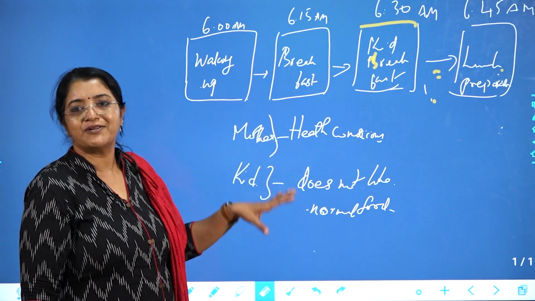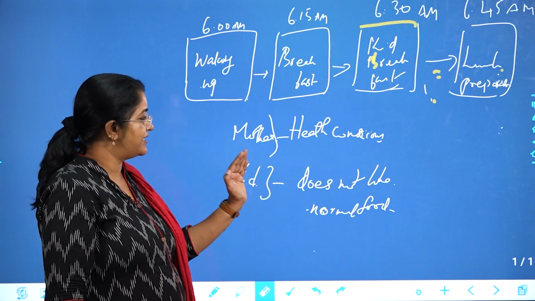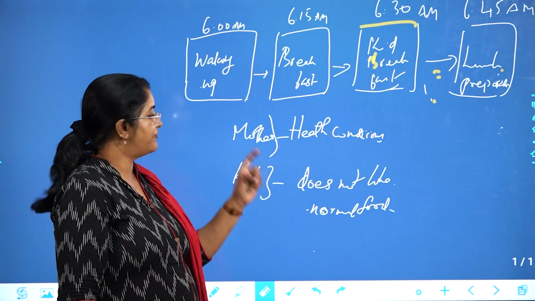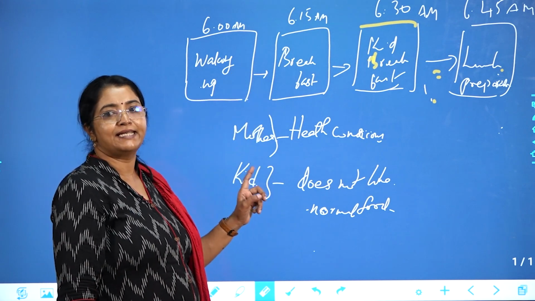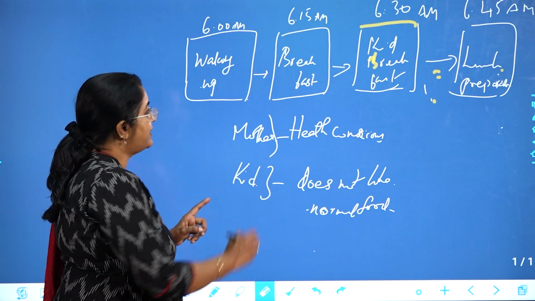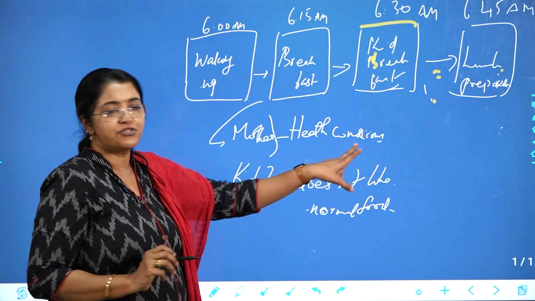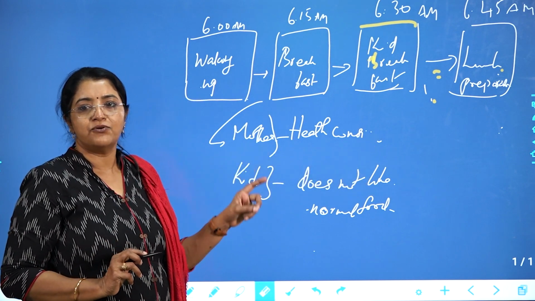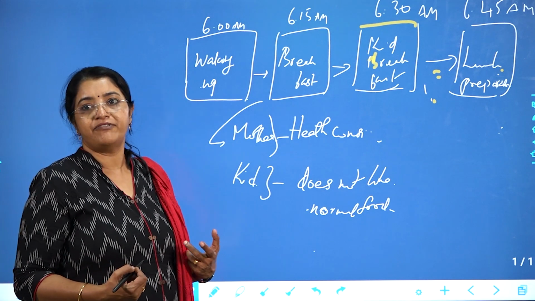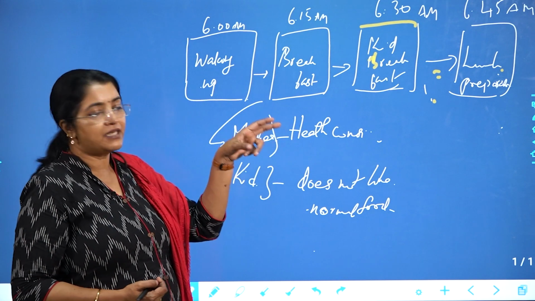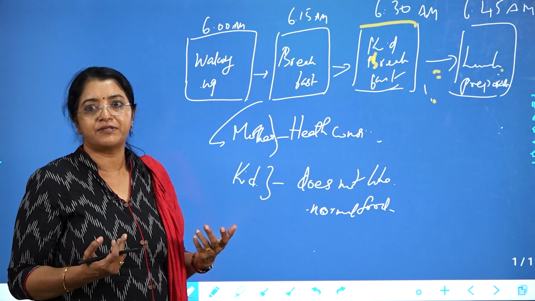So this is where we have to know what business proposition we can bring in to solve the problem of the mother and the kid. Here we try to define what exactly the problem is. The mother wants to cook a breakfast which is healthy for the family and also convincing for the adults as well as the kid. So that is the requirement of the mother.